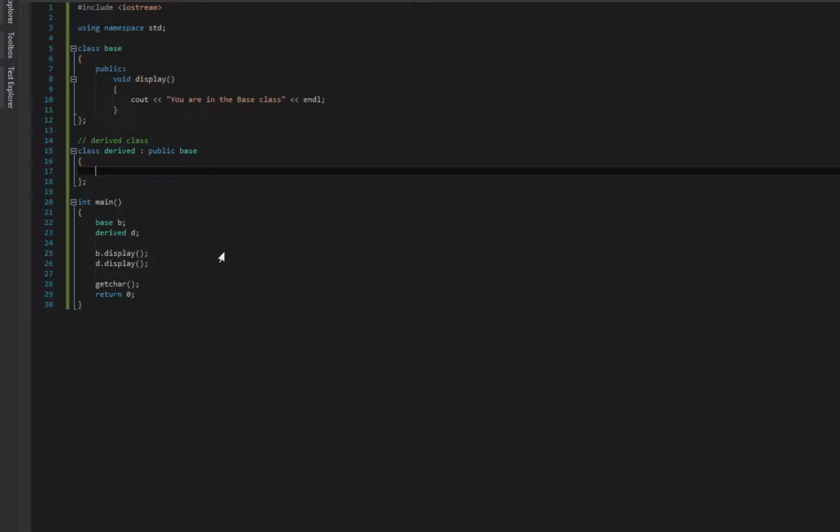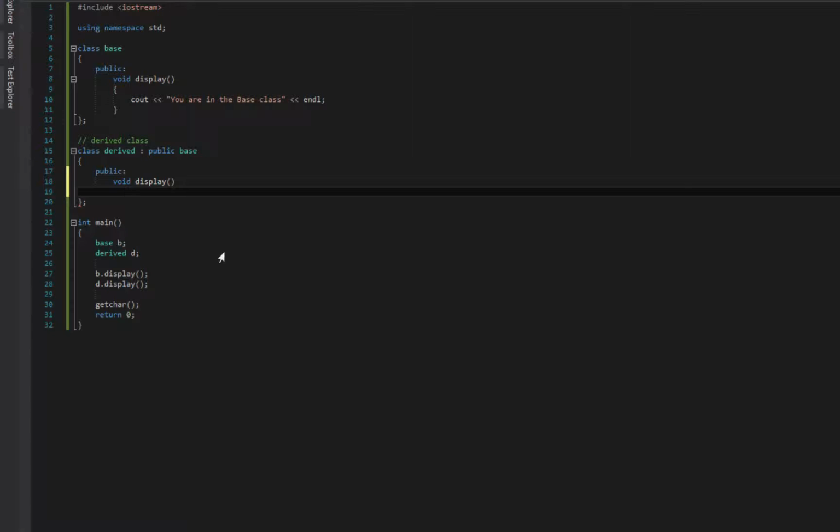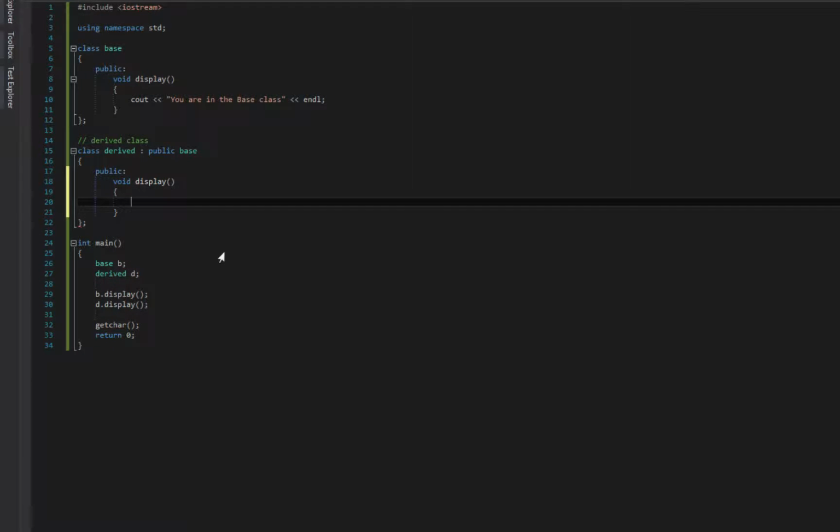So in here I'm going to create this display function, the exact same thing, in the derived class. So I'm typing public. The same thing, void display. In this display function, let's say that we are going to print another thing to the screen.